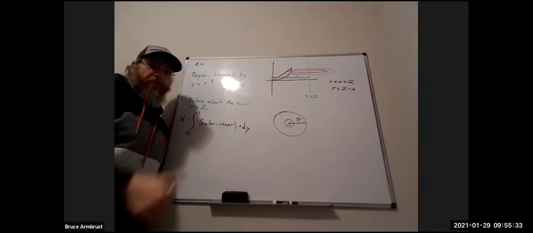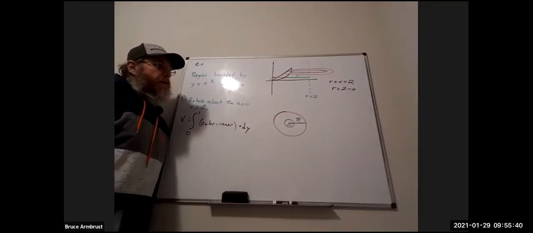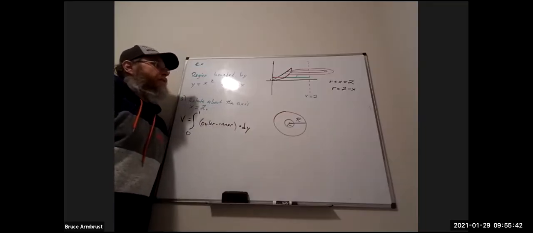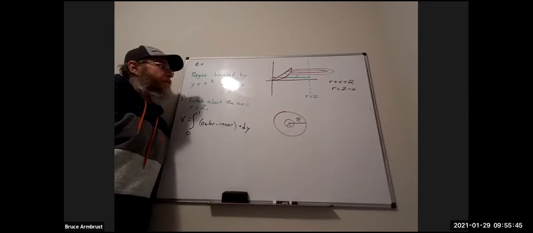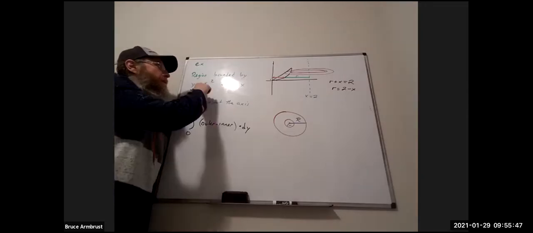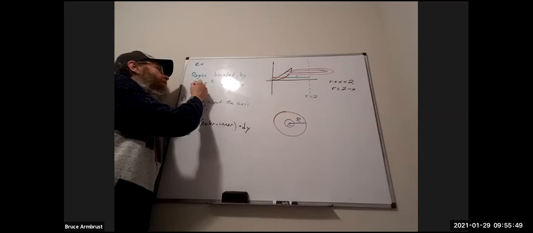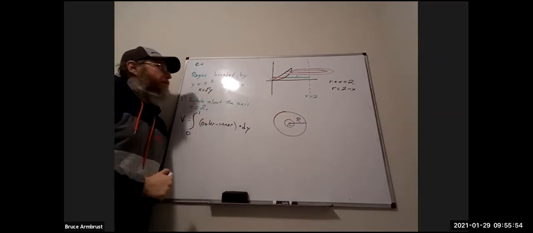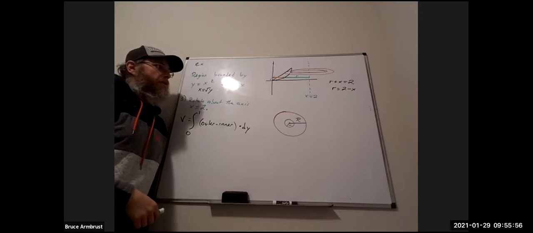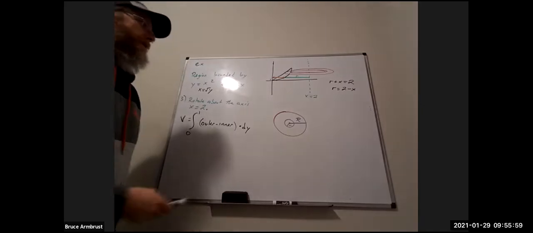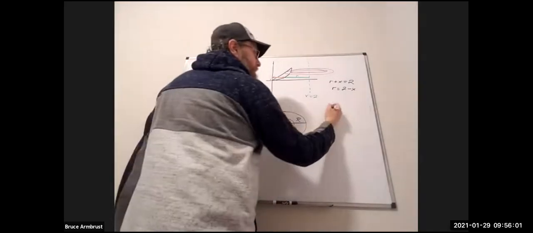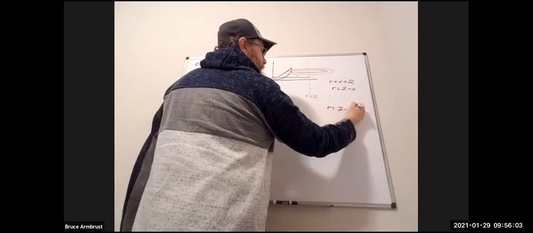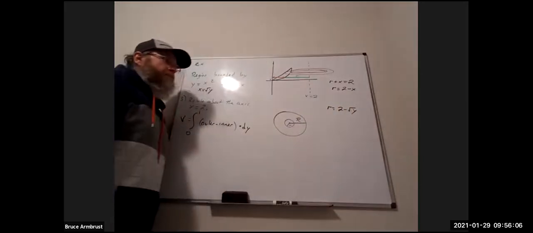Okay, yeah, you're totally on the right track. But think about what I need. I need this in terms of y. So I need to replace that x. Well, in this case, that x, like we saw before, is actually the square root of y, because we're at y equals x squared. So that radius, little r, is going to be 2 minus the square root of y.